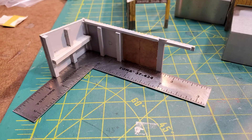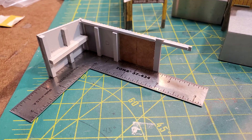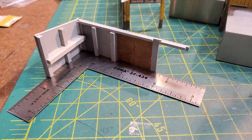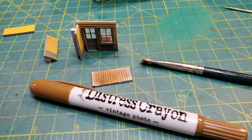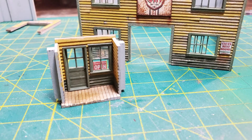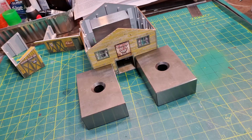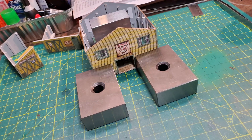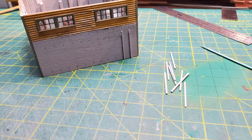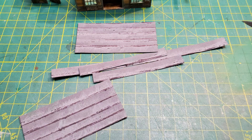It was time to start gluing the building together. I used my blocks to make sure it was keeping square as I was gluing, and I glued together the sub-assemblies of the buildings that would go on the side of the garage. For the covered entry I used a distress crayon to put dirt on the flooring that led into it, then glued that on the inside of the garage using blocks to hold it in place while the glue dried. I also added some interior joists onto the wall for detail inside the garage portion where the doors would be open.